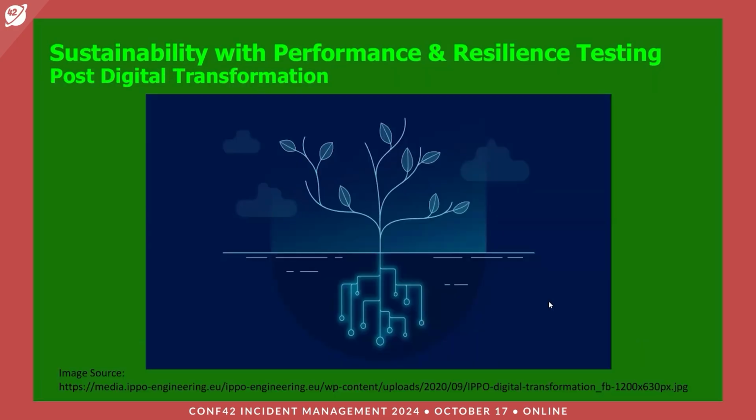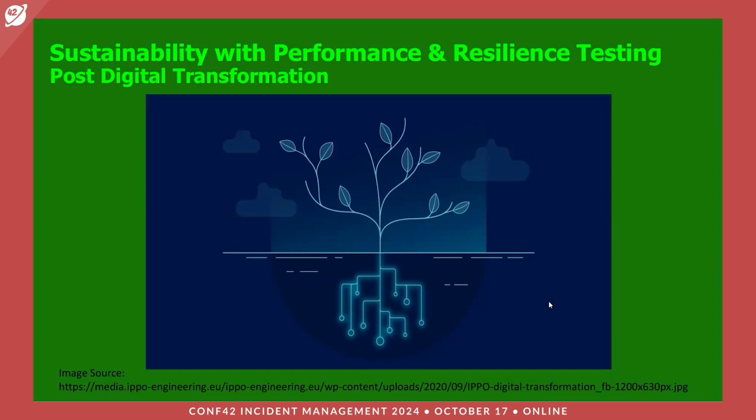Now, before I talk about the post-digital transformation, let me tell you about a different aspect of performance and resiliency testing. While performance and resiliency testing assist in sustainability, too much performance testing or too much resiliency testing creates a higher carbon footprint. How? Let's assume any type of performance testing, whether it's load, stress, endurance, capacity planning, volume, or game day testing or any kind of resiliency testing scenario. All of these are driven by higher workload and higher resource utilization, because performance testing does that only, resiliency testing does that only, right? So it all leads to a huge workload.